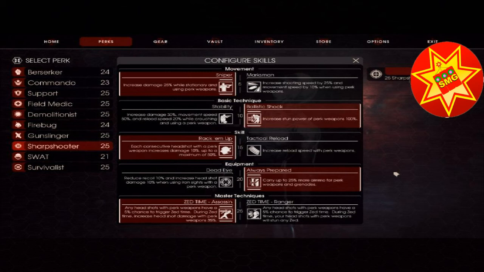Under master technique, I think the Z time assassin is really useful, hands down. With that 35% damage stacking against all the other damage, especially against the boss, really carries a lot of power. Stunning isn't that stunning. I was Sharpshooter.